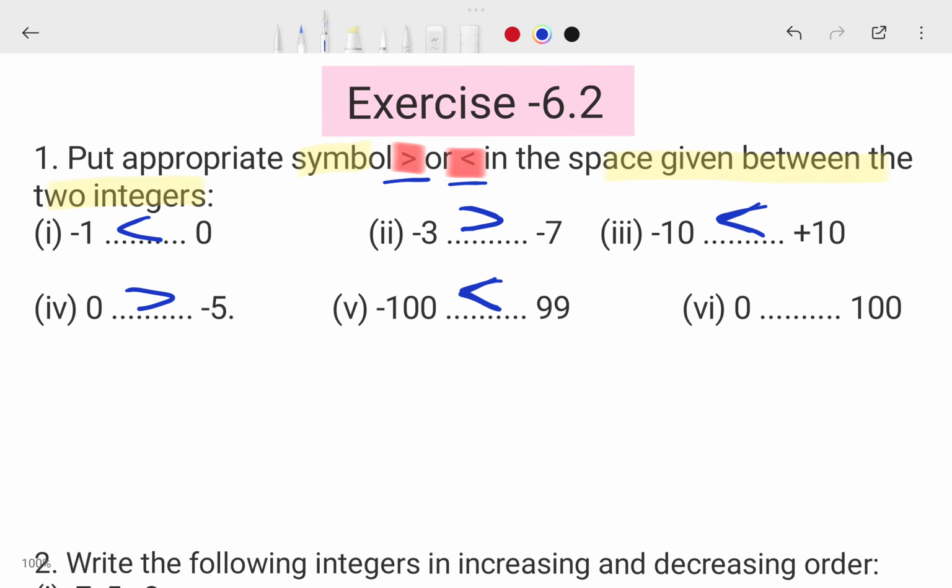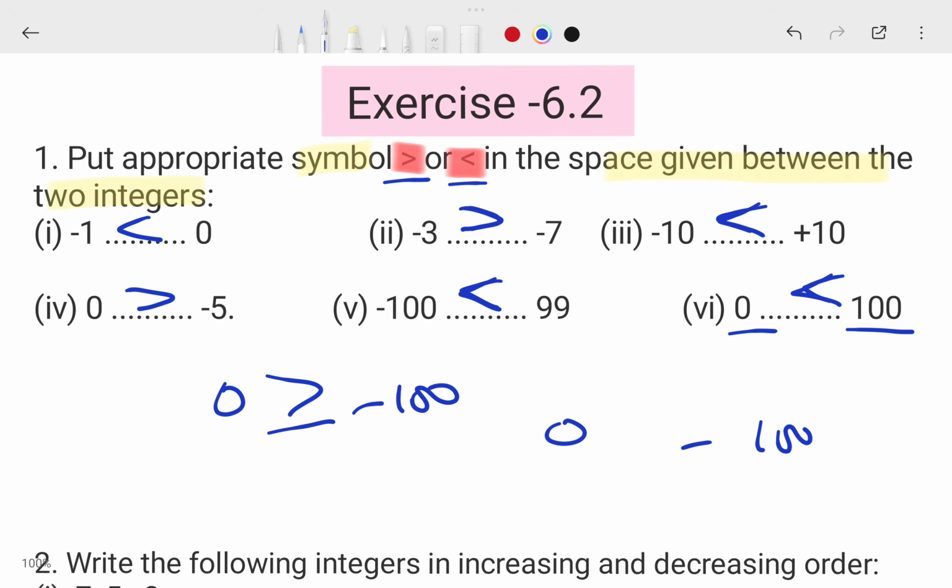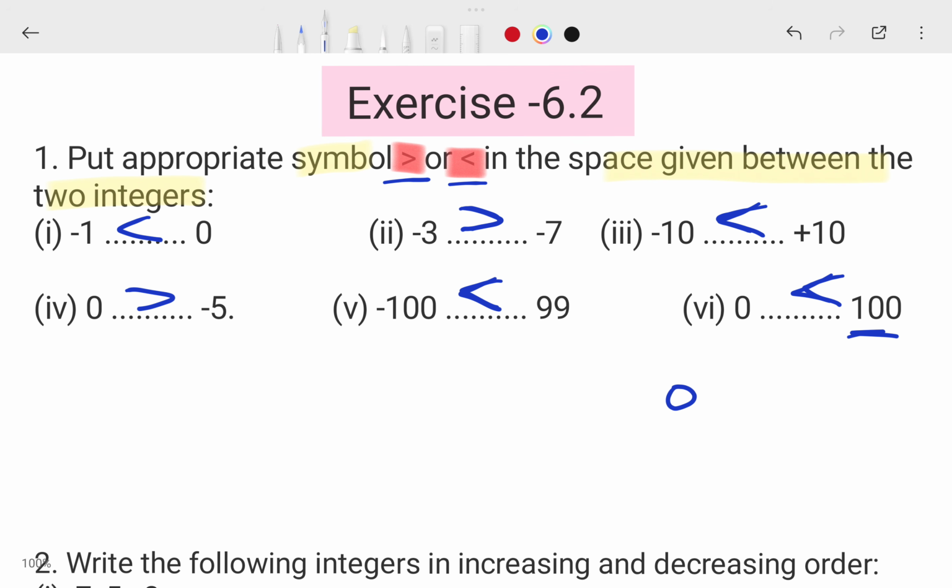Okay. Now this is 0, this is 100, which is greater? Always 100. But if it is given 0 or -100, then which is greater? 0 is greater. But in the positive, from 0 to 100, only 100 is greater. But in negative, if it is 0 or -100, then 0 is greater. Here it is positive, so that's why 100 is greater, from 0 to 100.